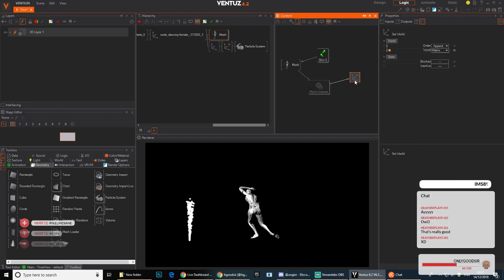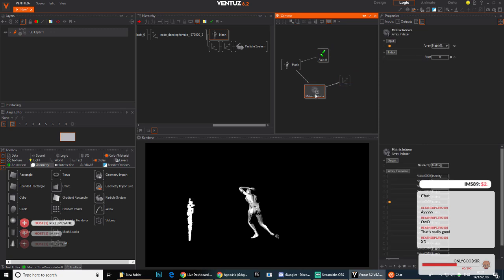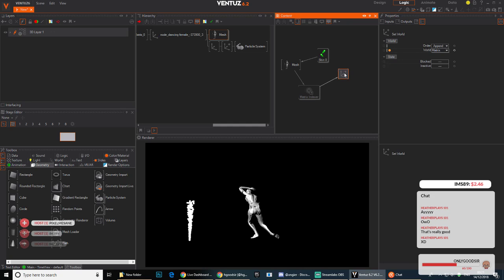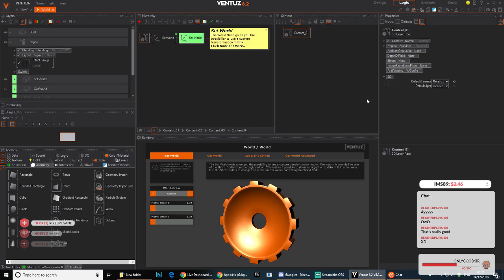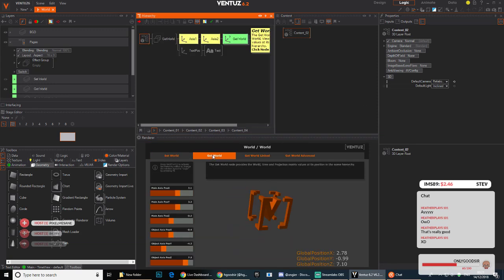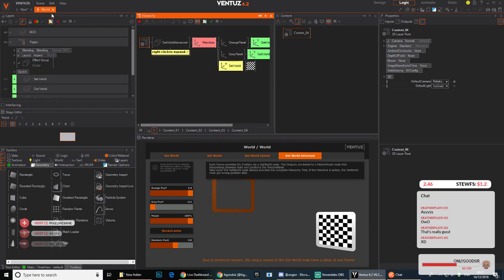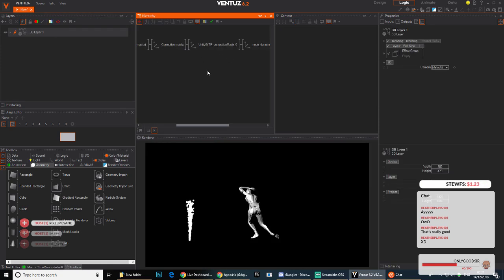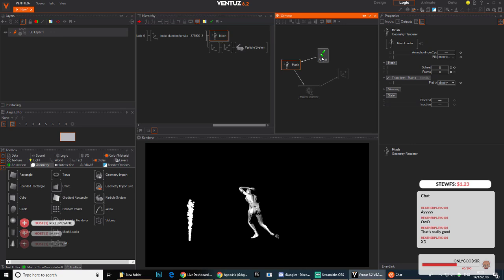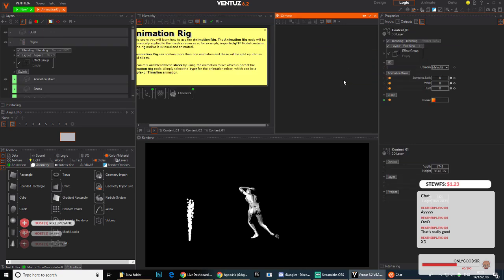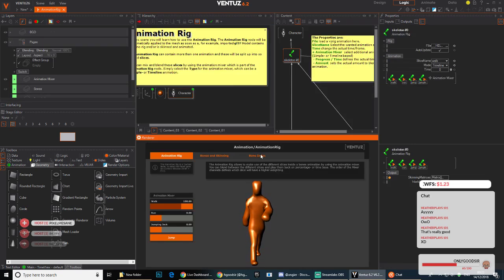Something to do with this and this. Actually, F1. Get world. No. Where did I see it? Mesh. Is it on the mesh? Is bone index.